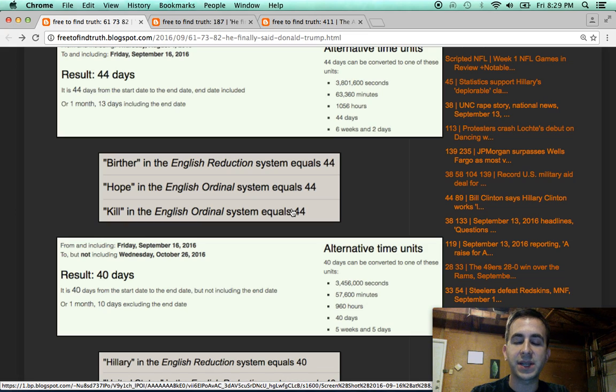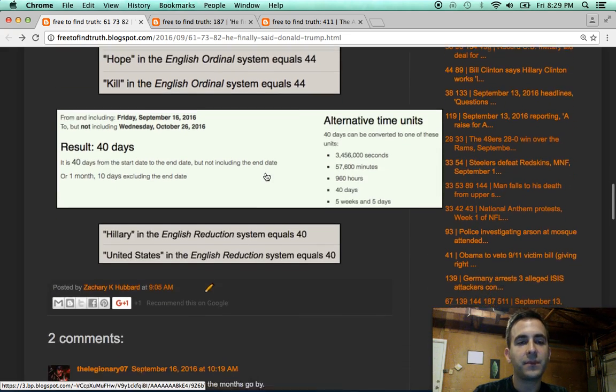The first presidential assassination on the record books is Lincoln. The last was JFK, the 44th term president. JFK was the 35th president, 44th term. The word Catholic equals 35, the only Catholic president.